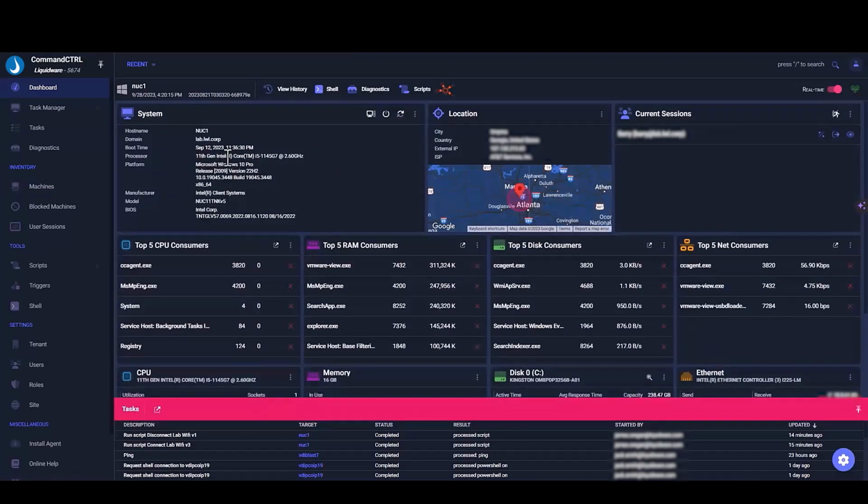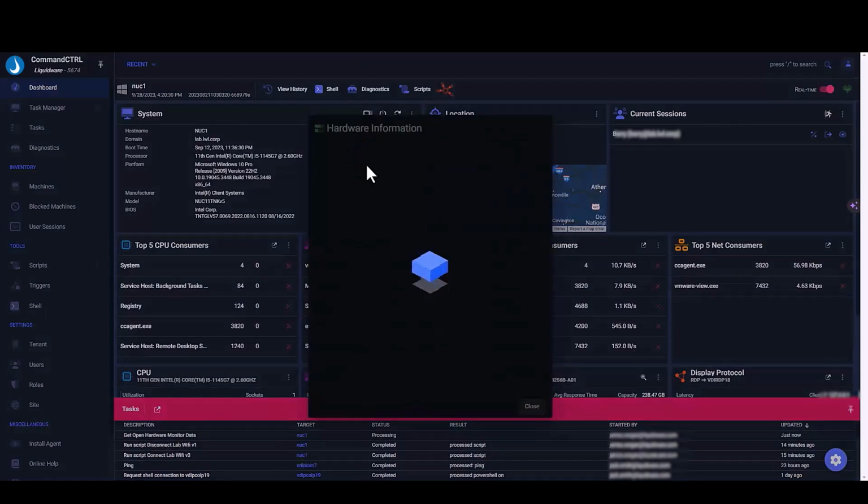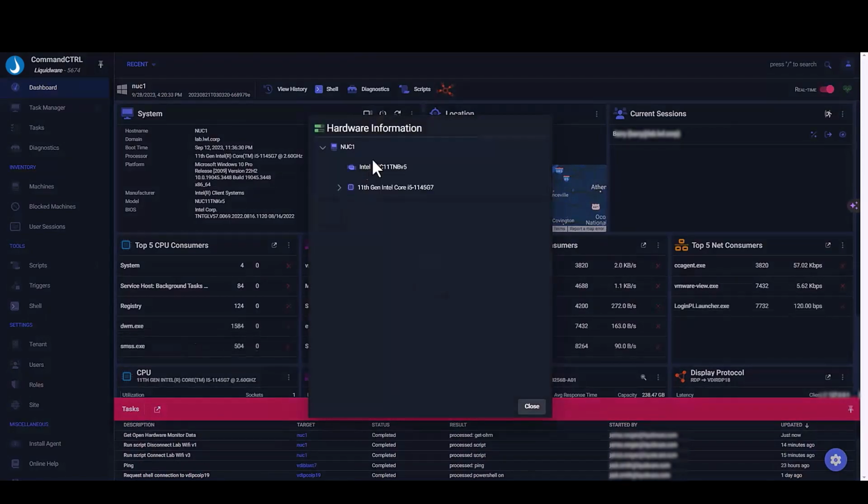So you can see here, if we look at the system properties, it's got the host name, domain, boot time, processor, what platform it's running, the manufacturer, all of that kind of information. If I click here on hardware information, it tells me what the machine is, and then it has the processor listed.